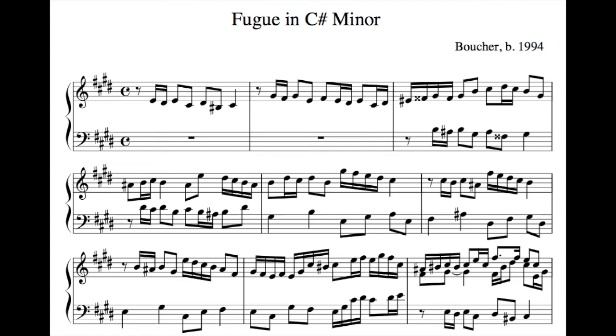And I think one thing that people forget with fugues is that they can be just as expressive as any other form of writing. It's all the amount of effort that you can put into the writing that makes it expressive. So, with that being said, we're going to hear the subject. There's the subject. We end on E.